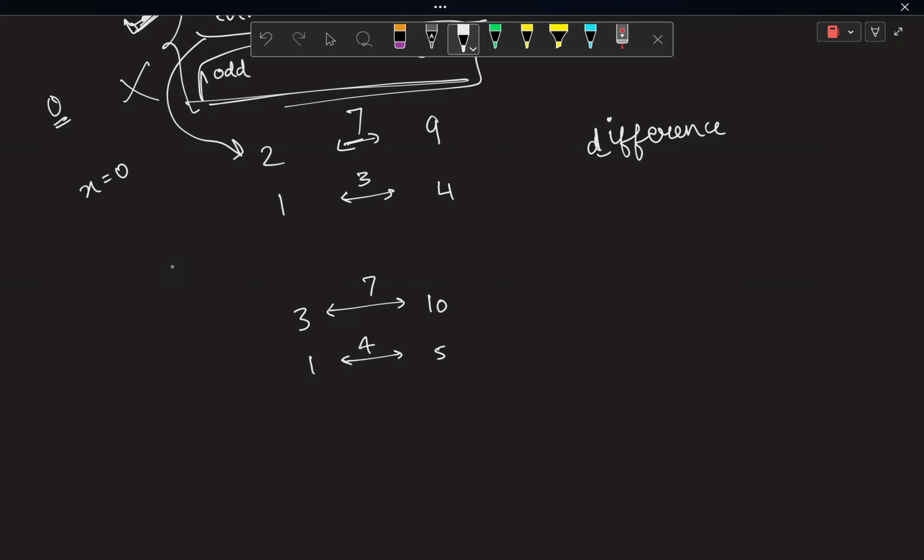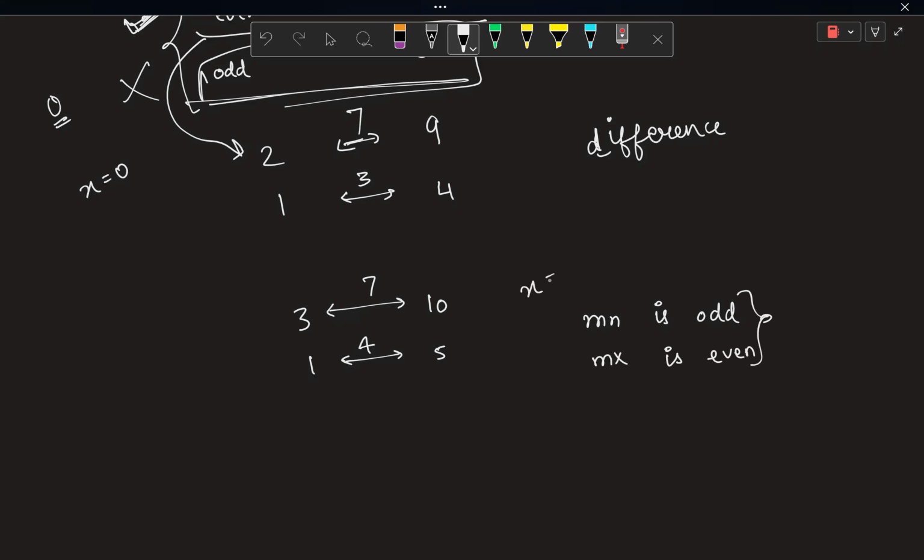Yes. So can we do something here? Can we do something when Mn is odd, when the minimum element is odd and the maximum element is even? Can we do something?